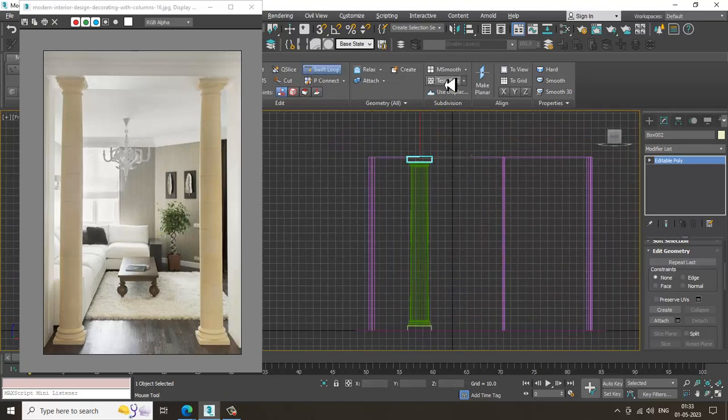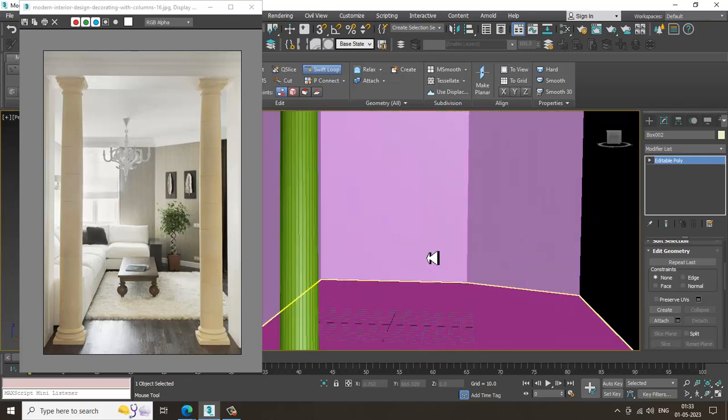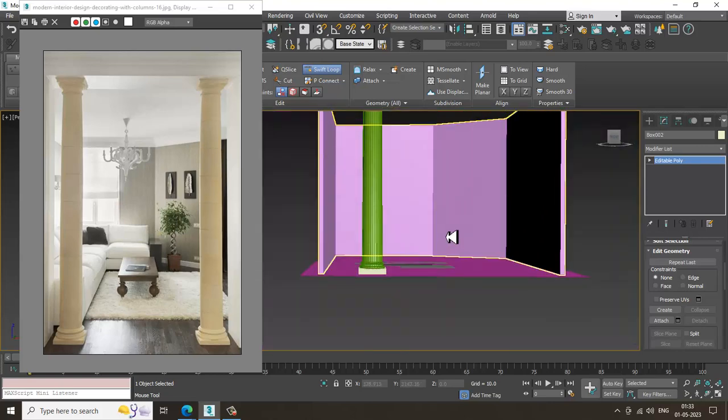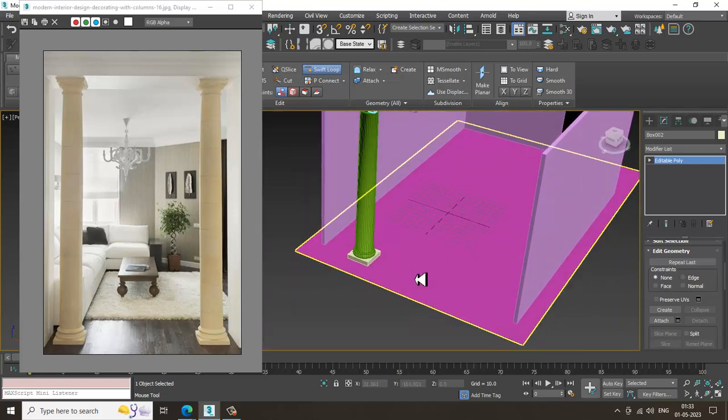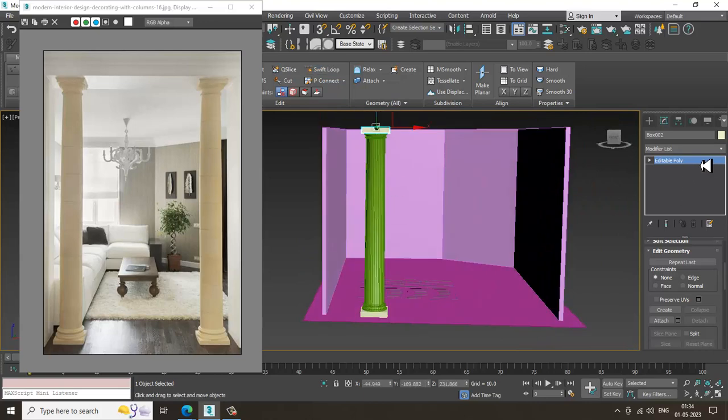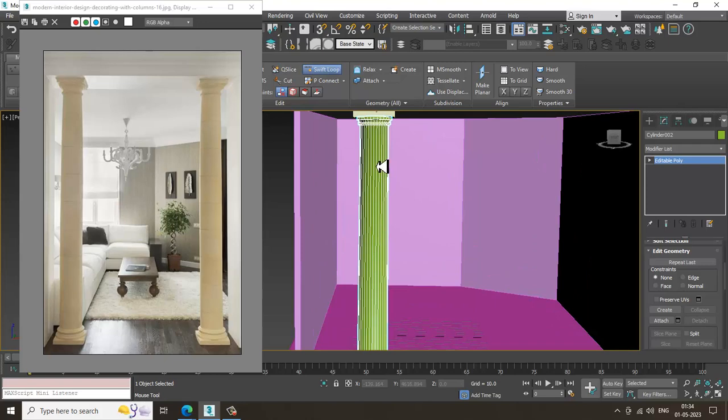And now again, I'll save it once. Definitely we'll be utilizing it accordingly, whatever is required. Again, we can put some more loops wherever it is required.